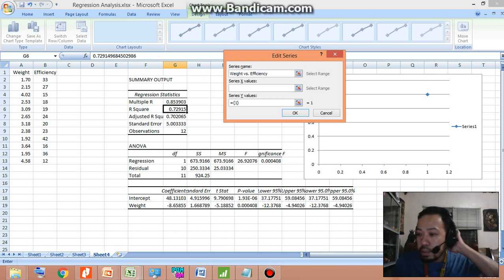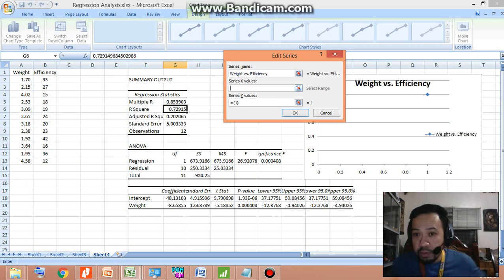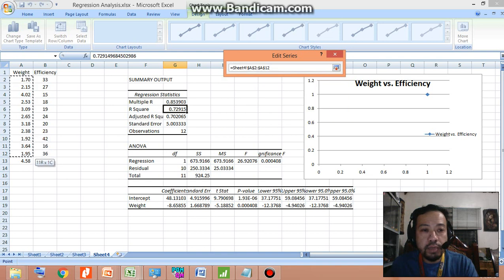Okay. Then meron na namang portion dito, series x values. So sa series x values, we choose, you highlight all the x values, without the label.